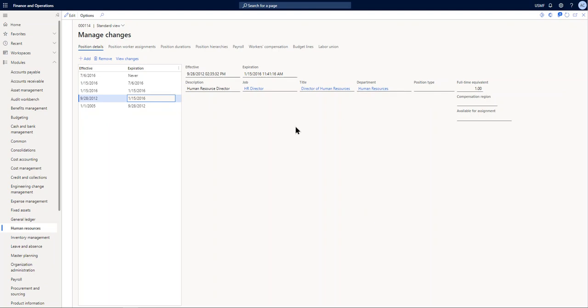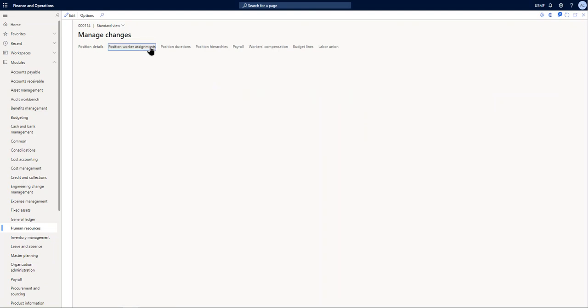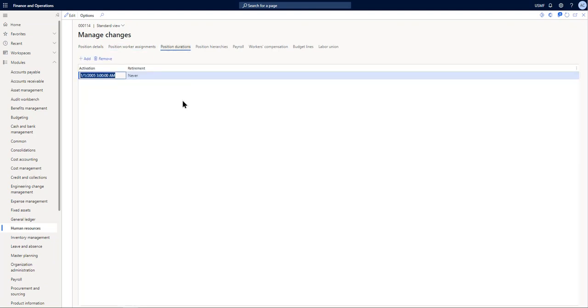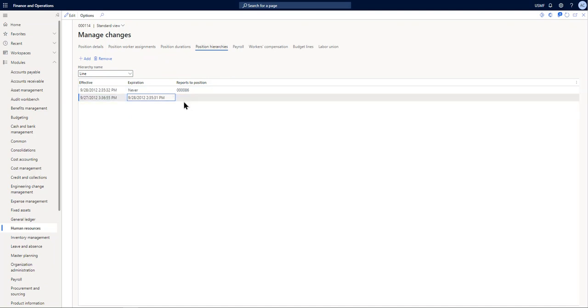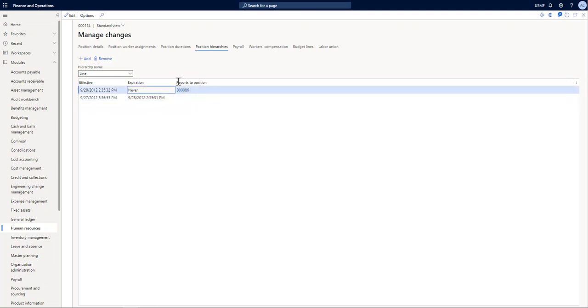So when we actually go into the benefits module, some of these things are being picked up by the benefits module when you enroll employees into the benefit plans. So this is also something pretty cool, from an audit perspective, to have these fields being captured every time they are changed. And there are a lot more tabs that you can utilize, a lot more fields that are being captured. For instance, here within a position hierarchy, as you could see, there's no position. This position wasn't reporting to anybody, to any other person or to anyone in the organization, and at some point it was reporting to 86.